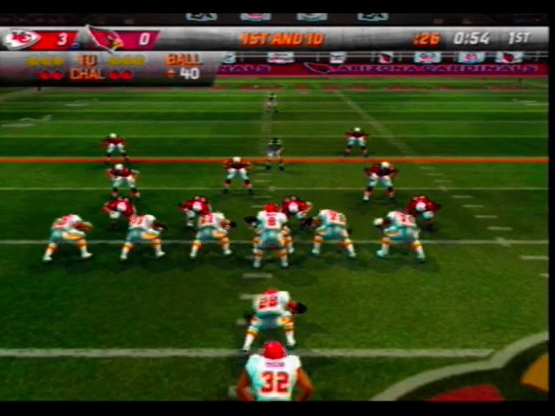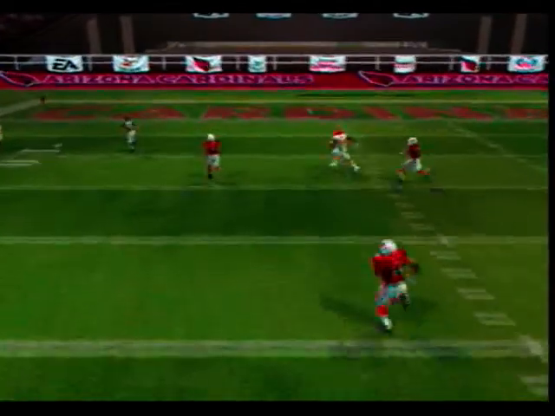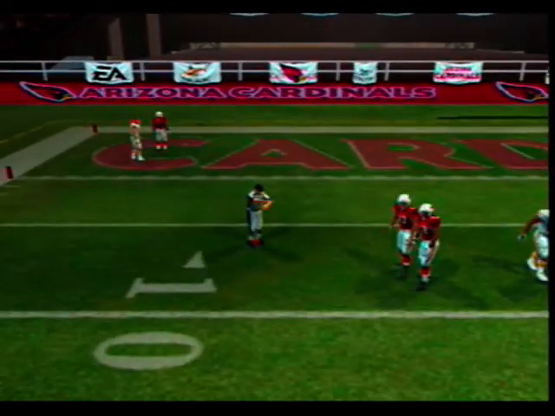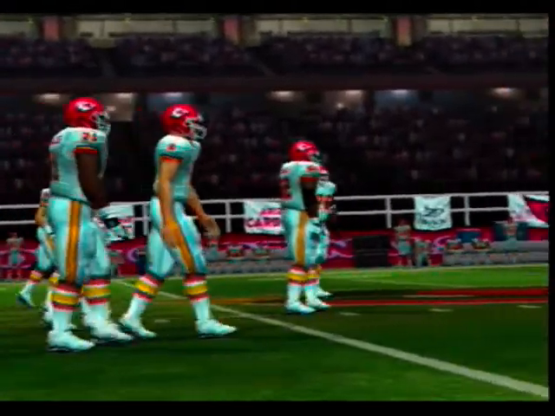The Cardinals line up in a 4-3. Fakes the handoff. Launches this one to the left. Almost picked off. Good timing getting in between the ball and the receiver to save what would have been a big gain.